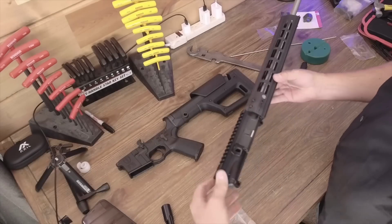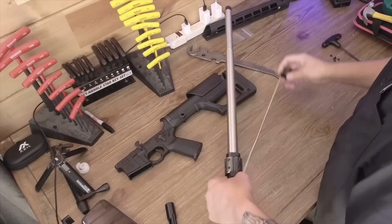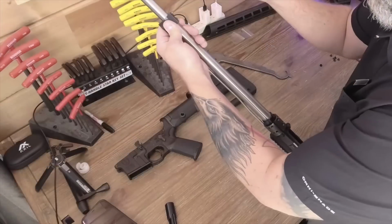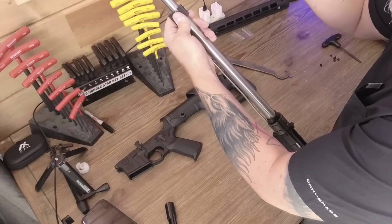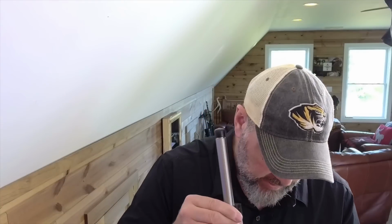Let's see if it's going to line up. Yes, it's going to line up. Good. So now we're just going to go ahead and get our gas system put on. Got the gas tube installed, so now we're just going to go ahead and lay this guy in here. It goes through the channel. There's a tiny bit of wiggle right there. We're going to get this bottom set into place where it's supposed to be. Go barely, and then we'll just twist it a little bit, make sure it's actually sitting where it's supposed to sit.